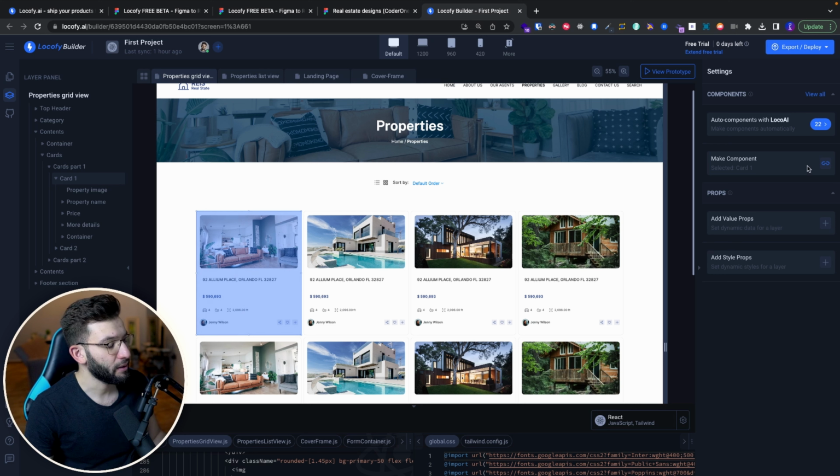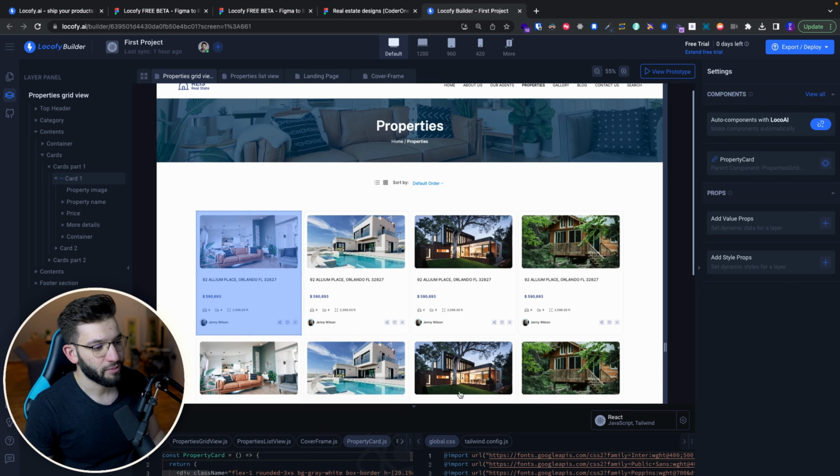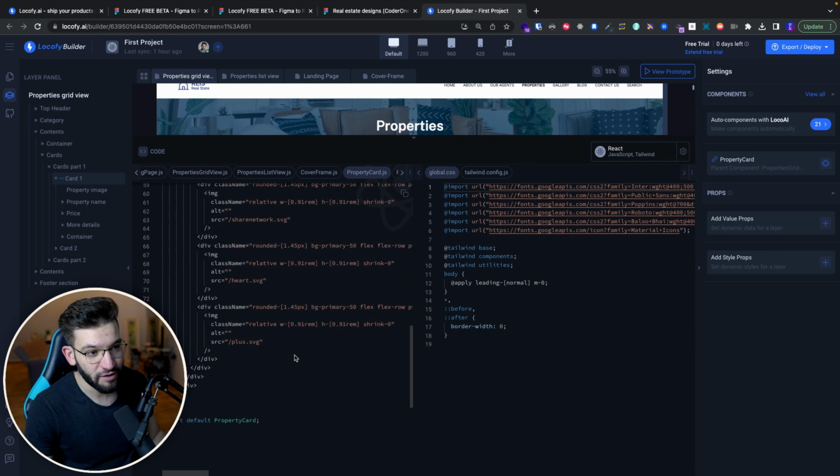You can go to the right hand side and click make component. You can name your component; for example, I'm going to name it property card, and I'm going to create. You can memoize this, you can do React memoization for that component. You can create, and this will go ahead and create a property card for us. So if I go back in here and check the source code real quickly, Sequelize created a new component for me that has all the information from here.